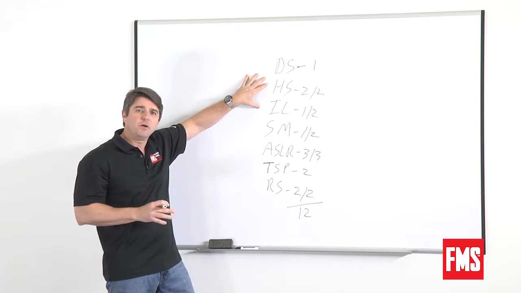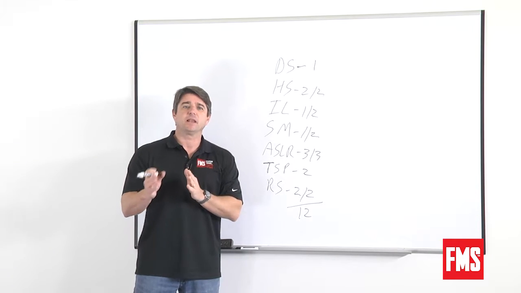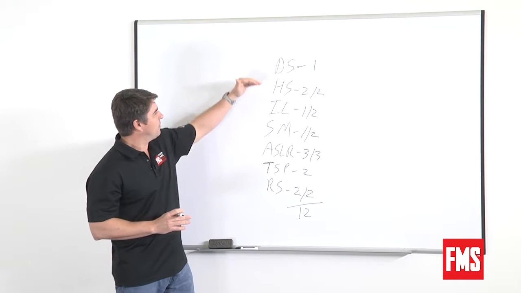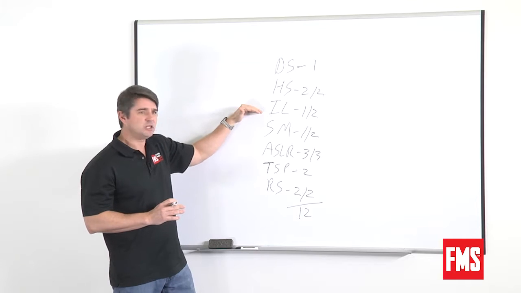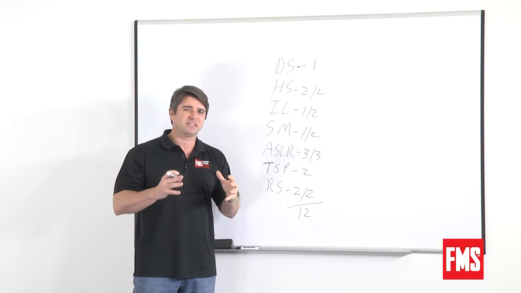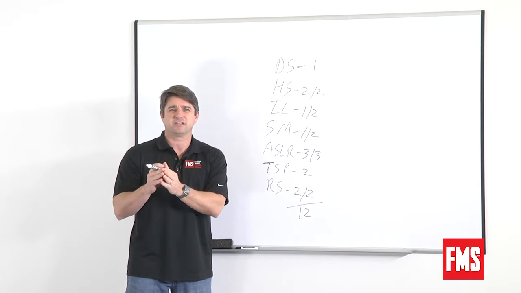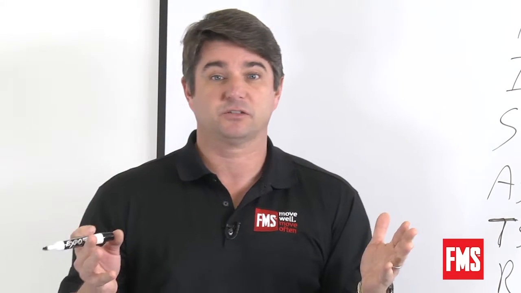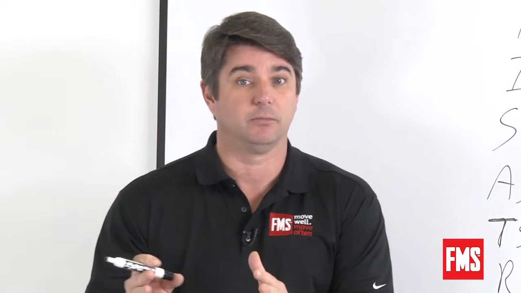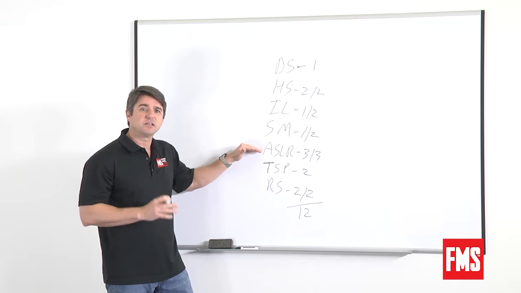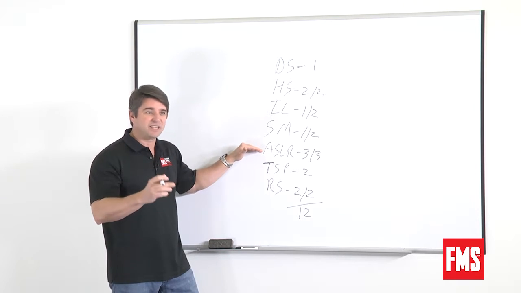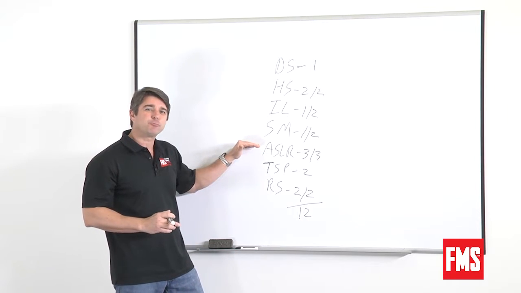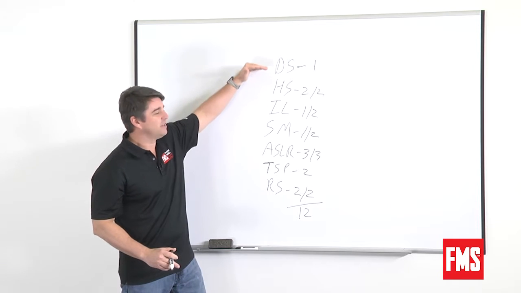Well, here's the thing. We need to start looking at how these relate. So one thing we can say immediately, well, we got a squat pattern problem, we got a lunge pattern problem. What are some of the major things that may cause those things to be an issue? Well, we could also say, hey, the hip mobility may be a problem. Well, we can look at the leg raise. Leg raise is good. We can now say, you know what? Hip mobility is probably not causing this and this.